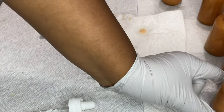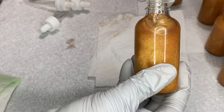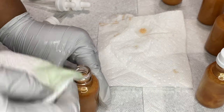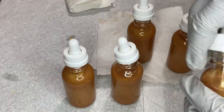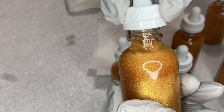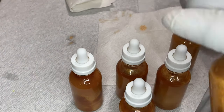Once we finish filling up all of our dropper bottles, I'm gonna take a little bit of napkin, add some alcohol on it, and wipe the tip of the bottle because I don't want excess oils to get in there. Then we're gonna take our white droppers and screw them on, and do that for the rest of them. Make sure that it is screwed on tight because you don't want something to happen during transit or anything like that. So we're just going to do it for all of the bottles.